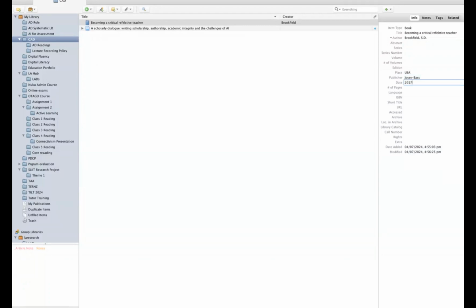Right, that's enough. So that's for adding details manually to the library. Like that, you will be able to add your references manually if you are reading printed books, printed journals, articles, papers, newspapers, whatever.